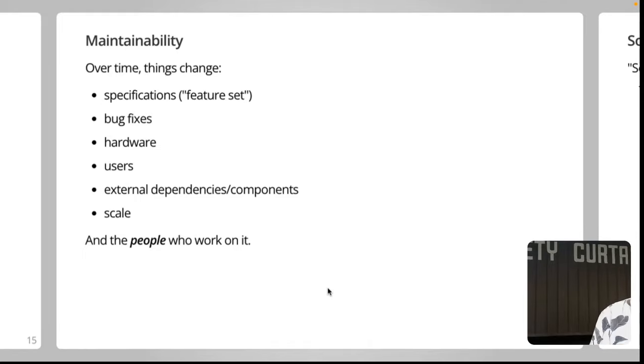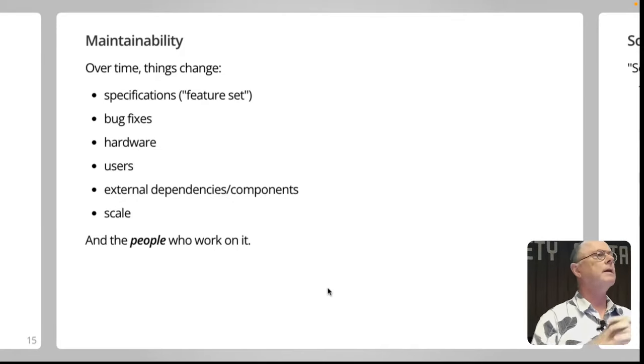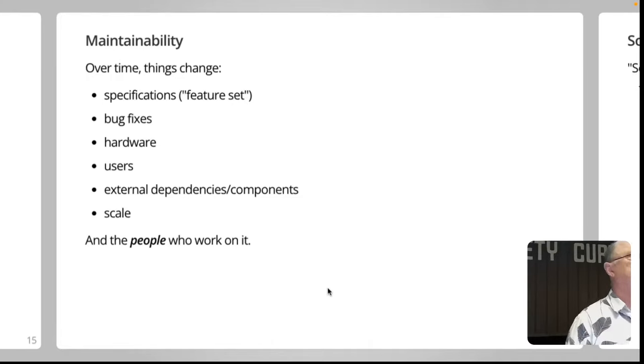And the other thing that changes over time is the people who work on it. If you write a piece of code today and you think it's great, you love it, and you put it on your shelf, and then you come back 6 months later because you want to change something, add a feature, you are not the same person who wrote that, because you've learned things, you've changed things, you've forgotten things. And so you're now looking at a piece of code that isn't as familiar to you anymore as it used to be. And that's just a simple example.